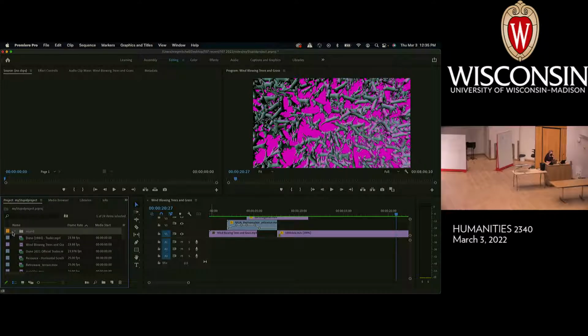OGG Vorbis is what it's called, and it's a somewhat uncommon file format. So most of the rest of these are coming in as WAVs or M4As or MP4s, and that's all fine. So let's go ahead and maybe start with the bagpipes.